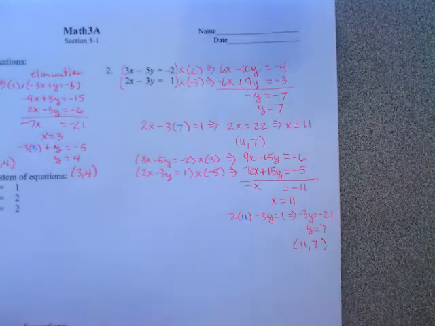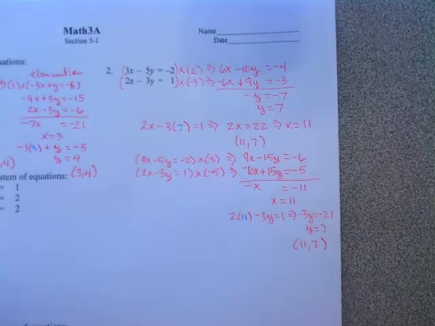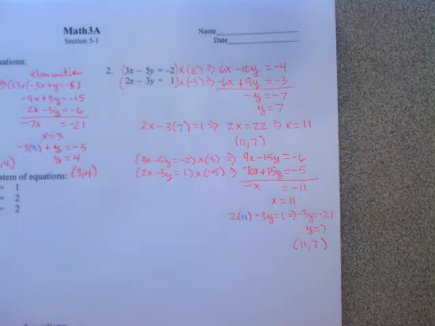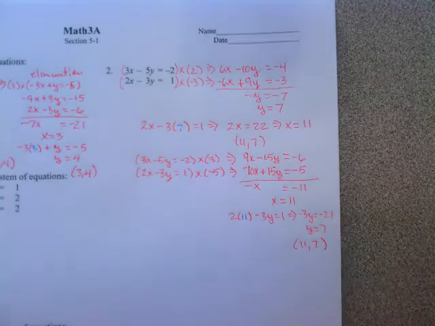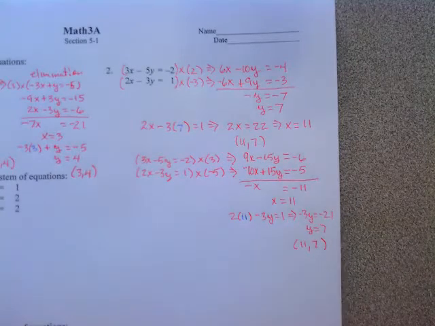I like to pick ones usually that have the smaller numbers, so I would have picked the x one normally first, because with 3 and 2 it's easier to get to 6. With 5 and 3 it's not really hard to get to 15, but depending on the situation, the bigger the numbers are, the easier a chance to accidentally make a mistake. So here are our ways of solving two equations and two unknowns.